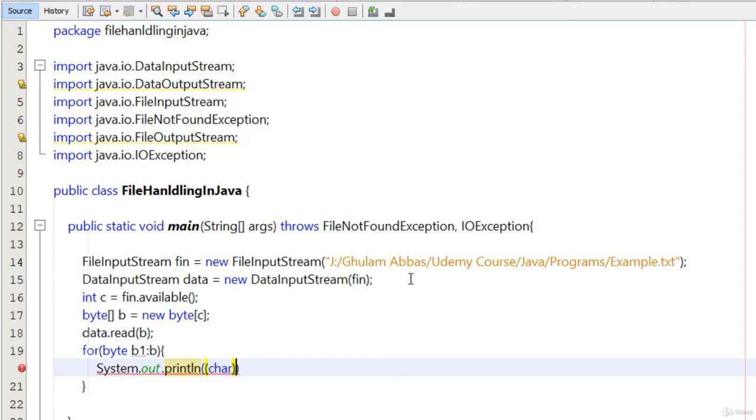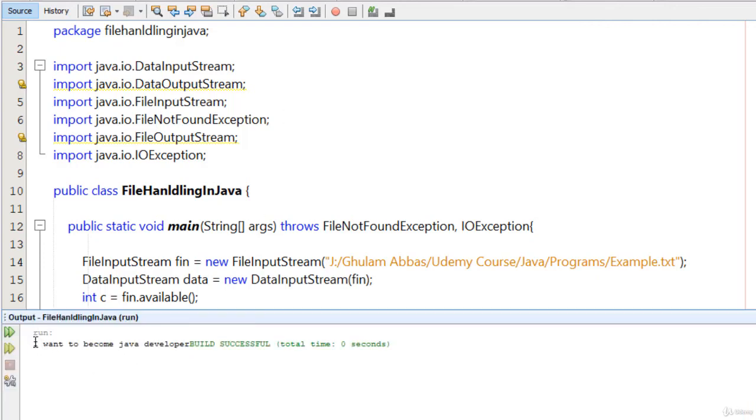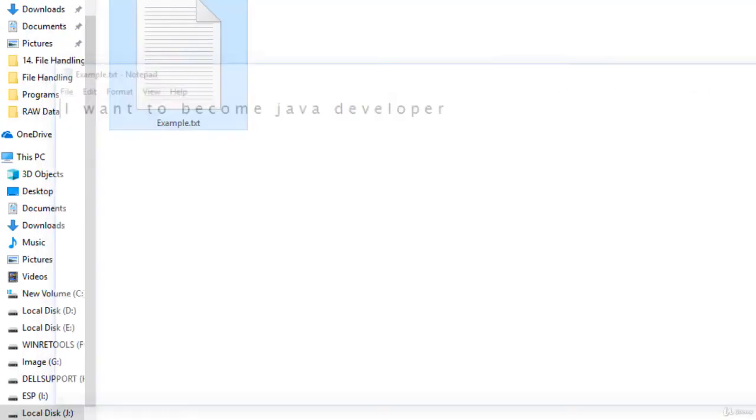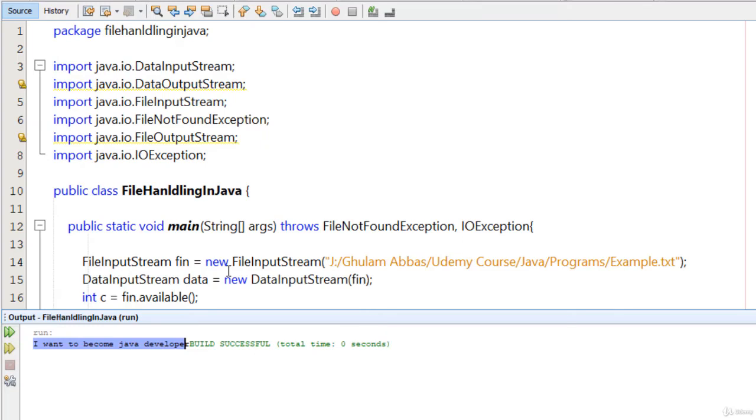Also I change the method to print. So now if I run my program, you will see "I love to become a Java developer" is printed on the console. We wrote this data in the file in my previous video, and you can see here "I love to become a Java developer" is present in the file. So in this way we can read data from the file using the data input stream class.